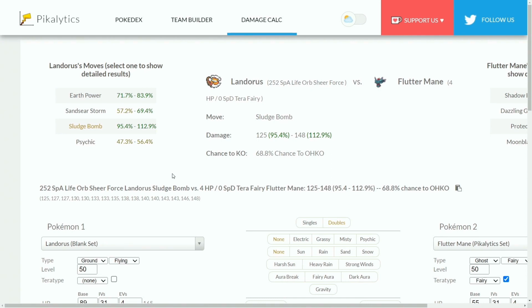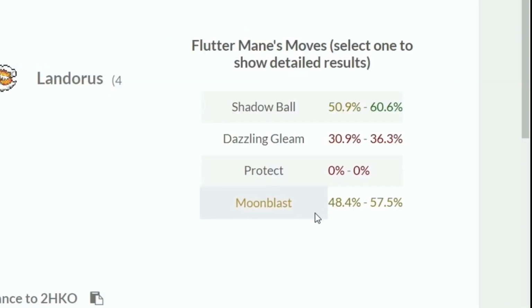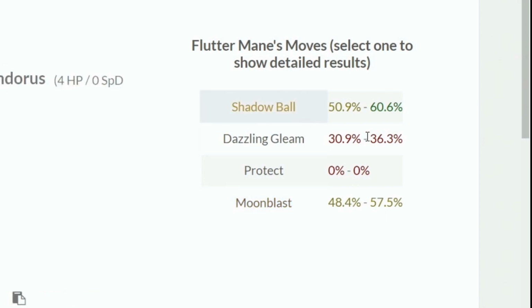With any calculation, outplaying your opponent's more important than the actual numbers, because you have to get the right move onto your opponent at the right time, and sometimes that's just 50-50s, because if this Landorus decides it wants to be Terra Steel, your Moonblast is not 1-hit KOing. Good chance of 2-hit KO though. You're probably better off using Shadow Ball for that absolute guaranteed chance of 2-hit KO.